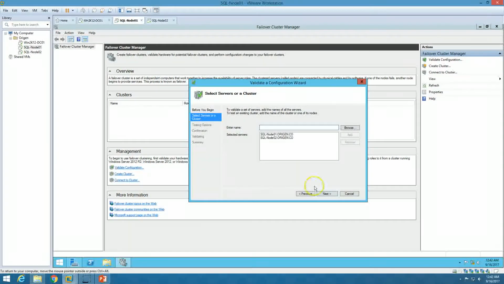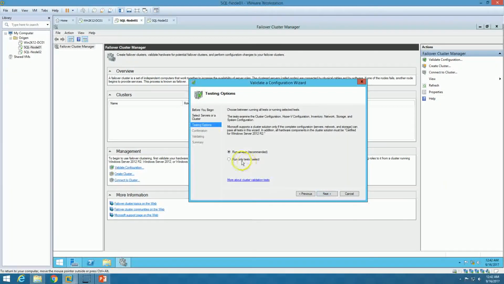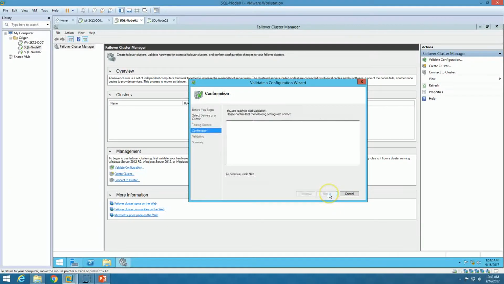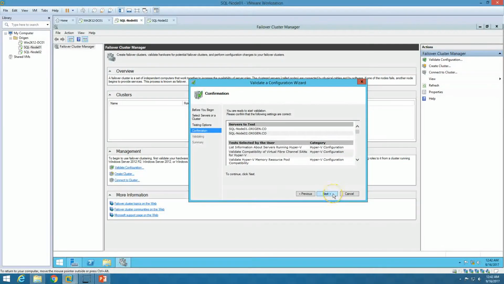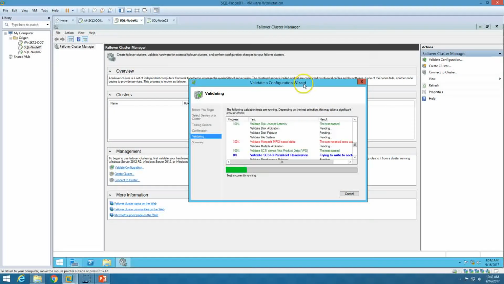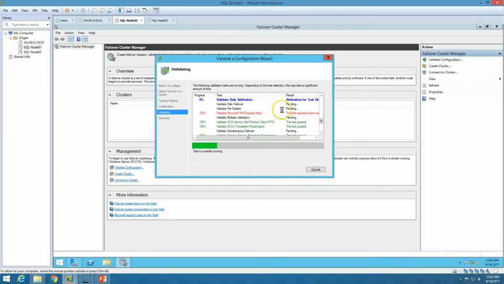Now click next and run all the tests, which is recommended. Click next and click next to confirm, and this validation will take a few minutes to validate all the settings for both our SQL node clusters. So we need to wait a few minutes here.